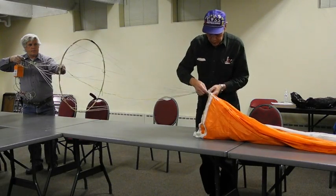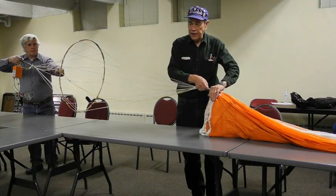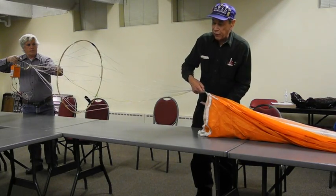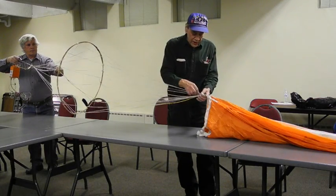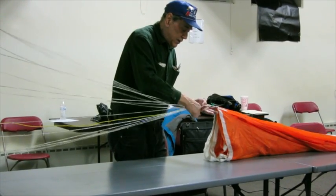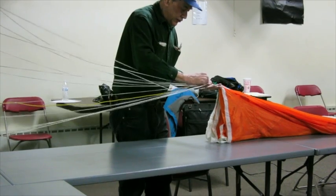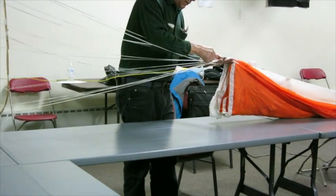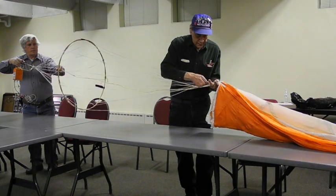Now, this is the important part. The purpose of this tie is to close up the skirt of the canopy so that the apex has no way of passing out through the bottom of the skirt. Okay, so that's the purpose of this guy. And the way to make sure that's happening is you snug each shroud line down, individually. The way I do it is just pull it like this till it stops and put that line aside. Pull it. Any order they happen to be there.